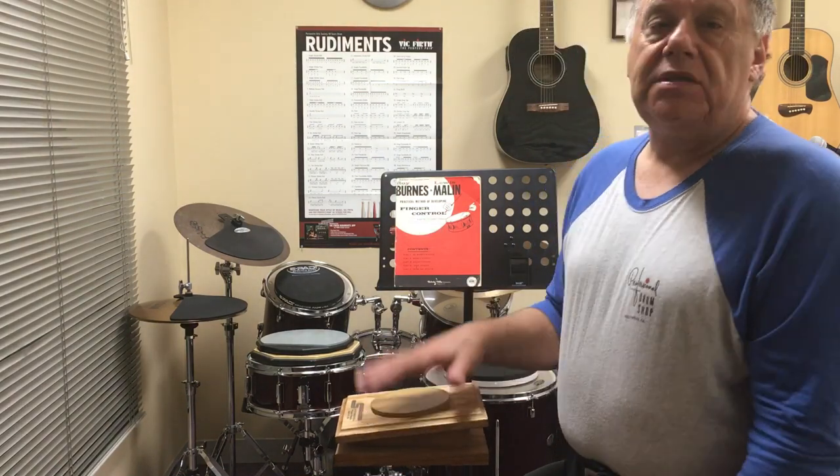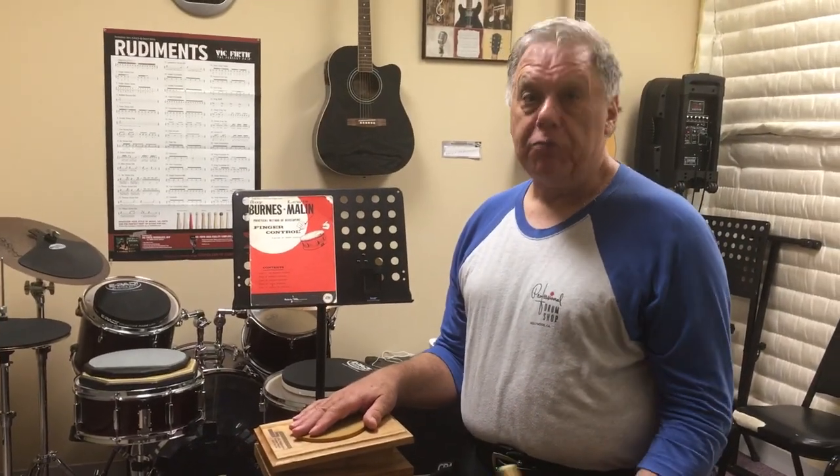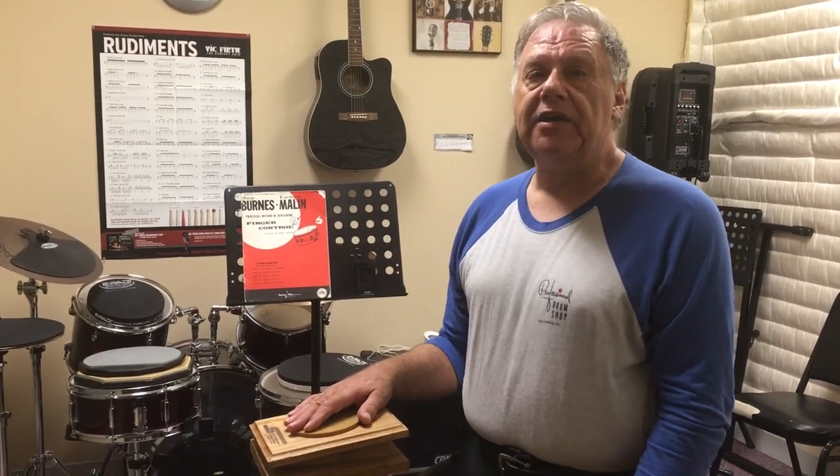Eventually you'll feel the stick seesawing in the left hand and over the middle finger of the right hand. Later on, we'll talk about some applications of this technique. For now, thank you very much. On behalf of Michael Dubin, my associate and partner in this venture, and Lighter Than Air Productions — I hope this gives you some insight into one of Freddie's many, many approaches to drum technique. Thank you. Good night.